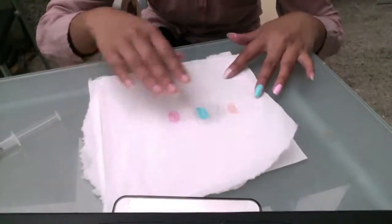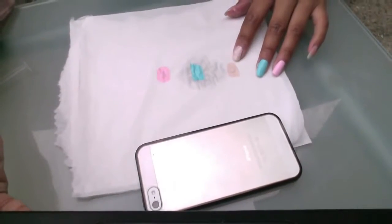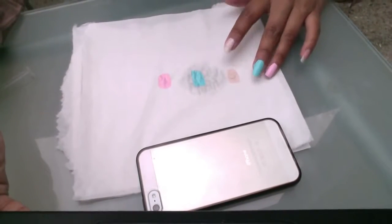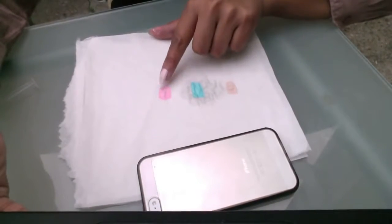So as you can see, the water on this one has completely just sat there. It hasn't moved, it hasn't submerged into the paper towel. This one, it's pretty much gone through. You can even see the edges around the sides. And on this one, it's semi gone through.